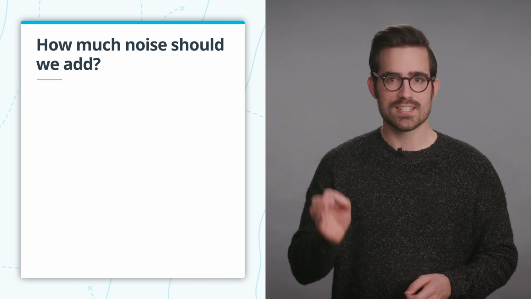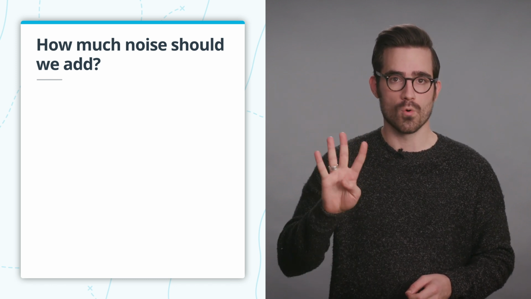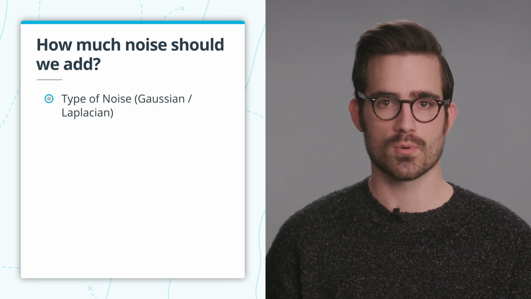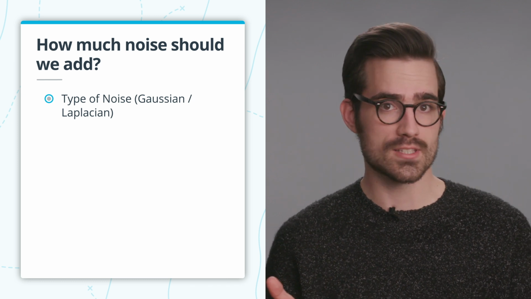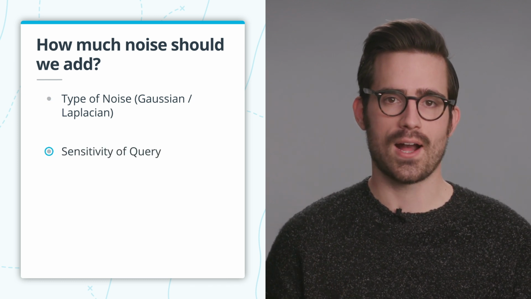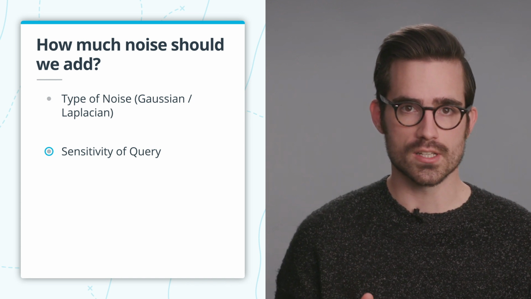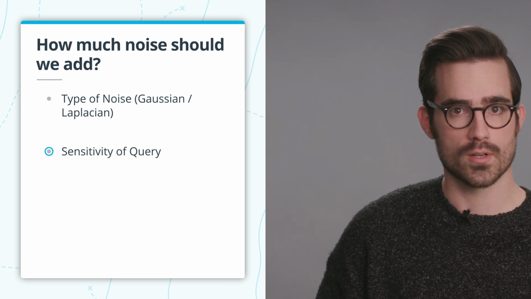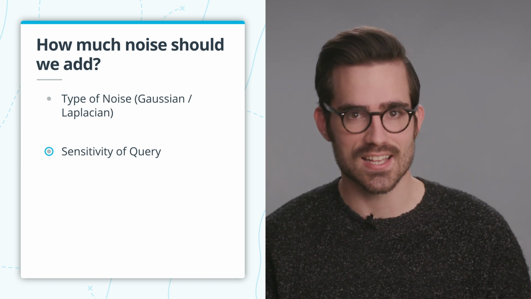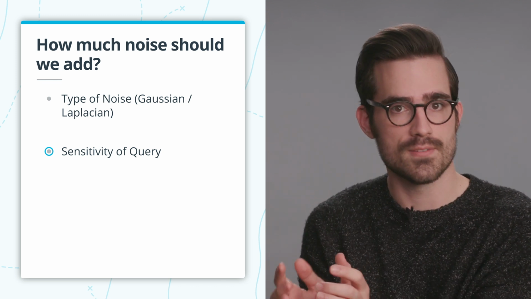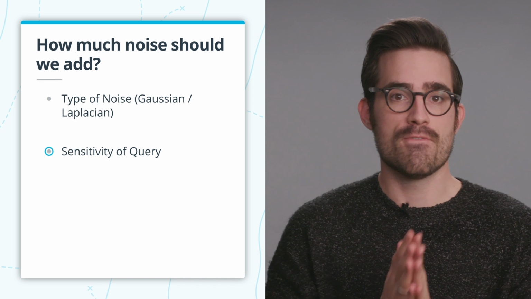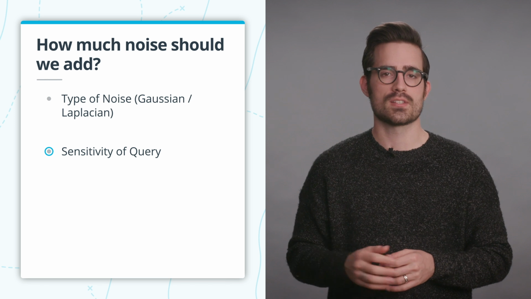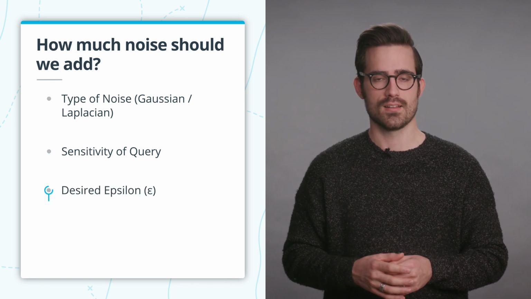The amount of noise necessary to add to the output of a query is a function of four things. First, the amount of noise is dependent on the type of noise that we're adding. We're just going to focus on Laplacian here, so that one's easy. Second, we must take into account the sensitivity of the query that we are using to query the database. As mentioned, some queries are way more sensitive to removing a person from the database than other queries, and some sensitivity is very consistent, as in every database always has the same level of sensitivity for that query type, whereas some queries have varying levels of sensitivity that is dependent on the database. And then, of course, the two other things we must take into account is the desired epsilon and delta.